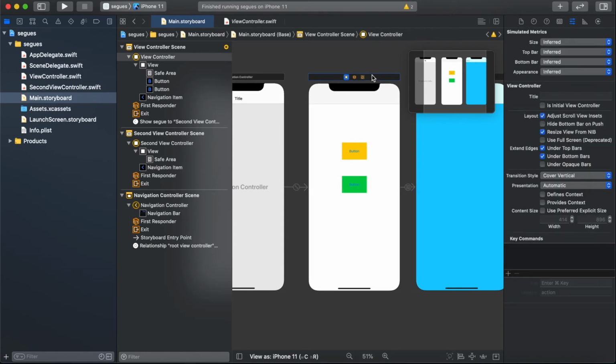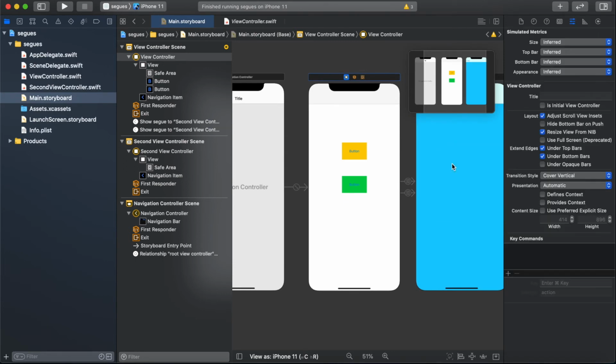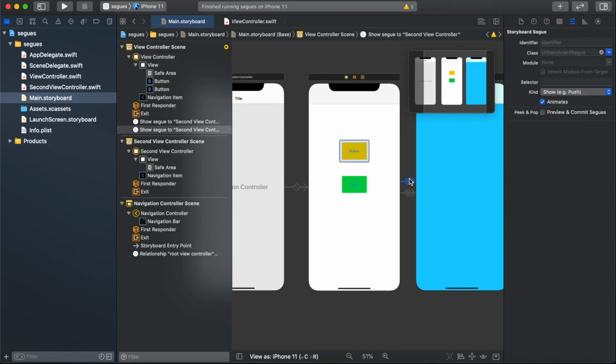All right, for the next type of segue, I'm going to do a control click and drag from the icon at the top of this view controller to the second view controller. And when I let go, I get to make another segue. I'm going to pick show again. So this one's connected to this button, and this one's connected to the whole view.